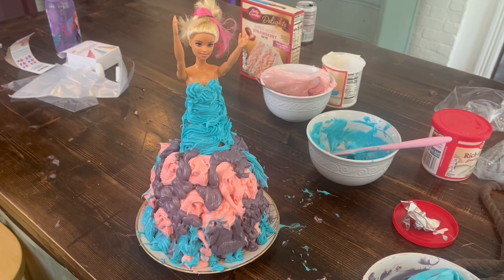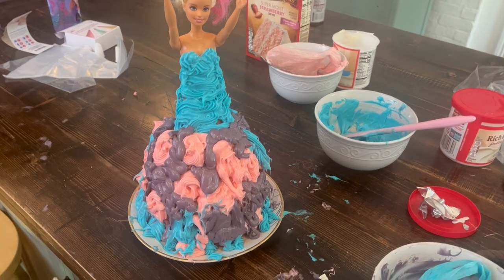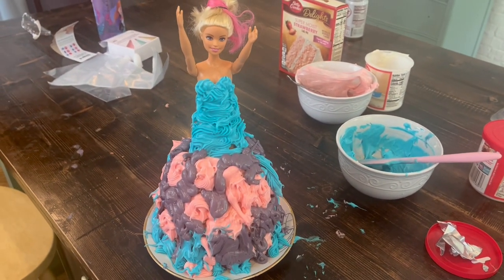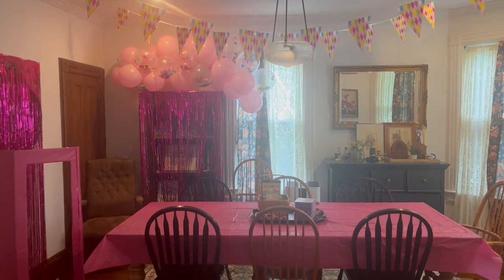Here is the Bessie table, and I'm gonna be really honest with you. I think this is an absolute win. My daughter and I both did the skirt. We're going for a ruffly ball gown, and honestly, I think it's really awesome. And here is Barbie Land.